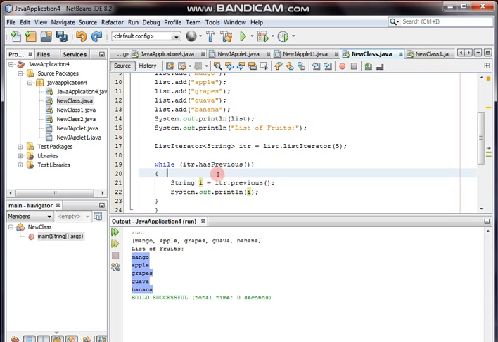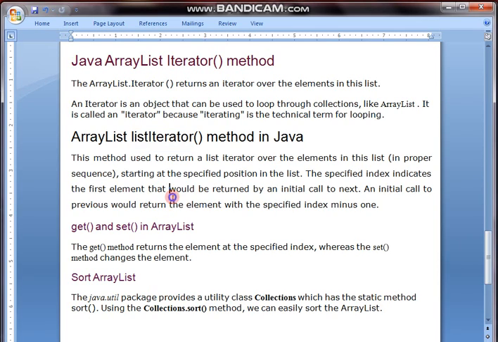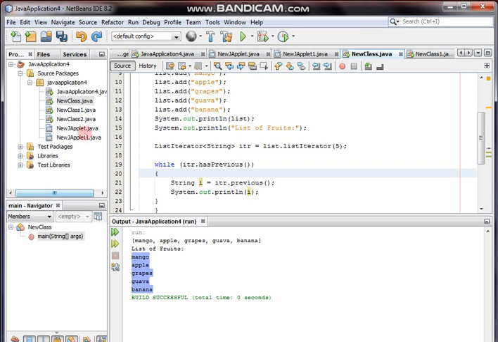Okay, next concept, let's see. The next concept is get value and set value, how we can use them. Suppose a list is already prepared and we want to receive a particular value by giving the index number of that value, or we want to change a particular value with a new value. Understood? Set will help you to change an existing value, and get will receive the value itself by providing an index number. Let's check the output, the program.